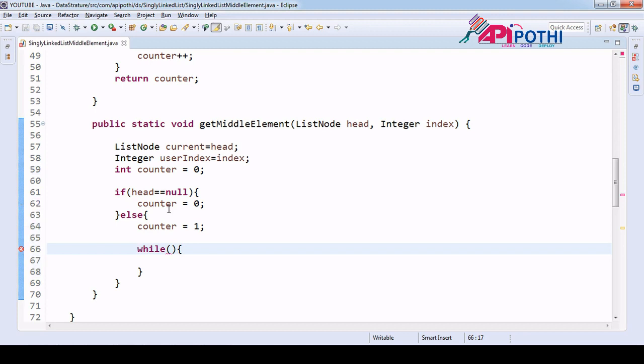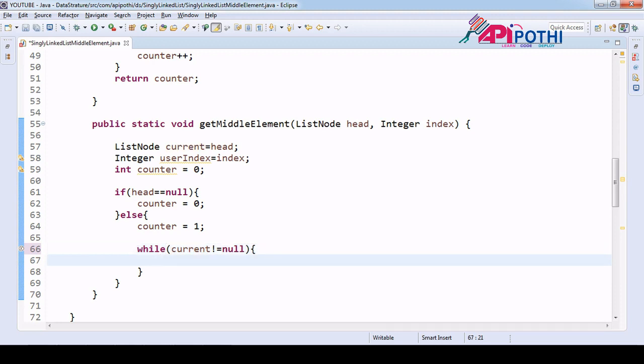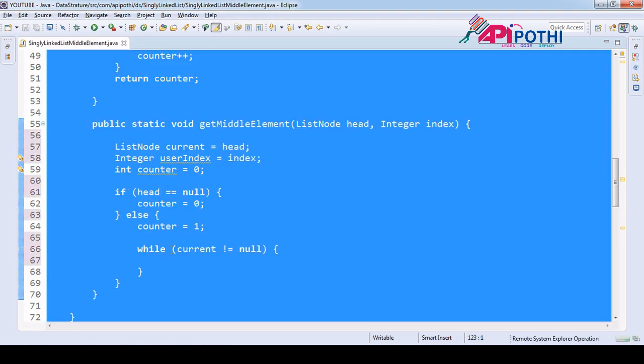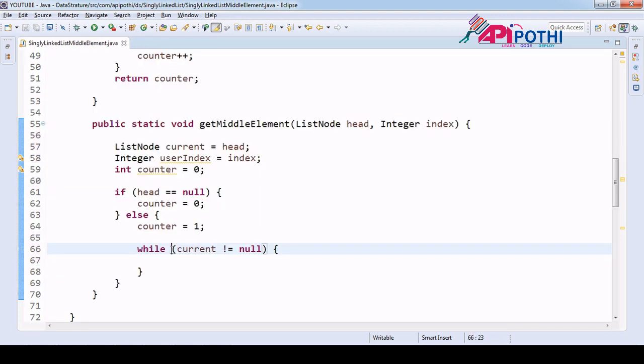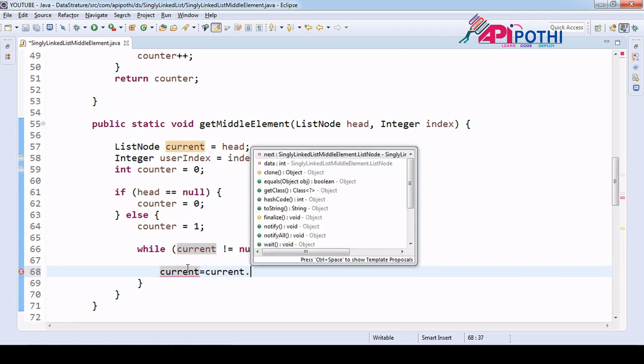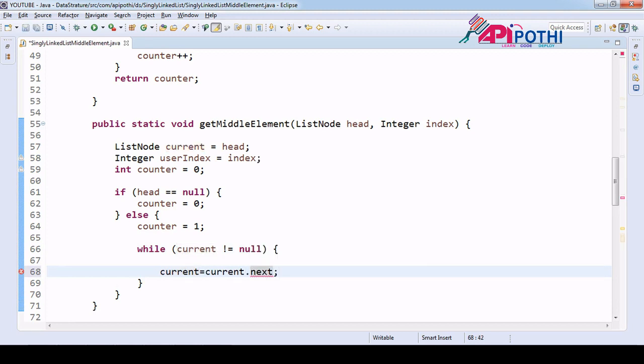In the while loop I am traversing while current is not equal to null, travel until you reach null. So how to traverse from one node to another node? Current equal to current dot next. This will help you do the traversing.